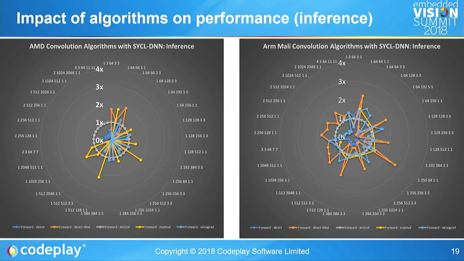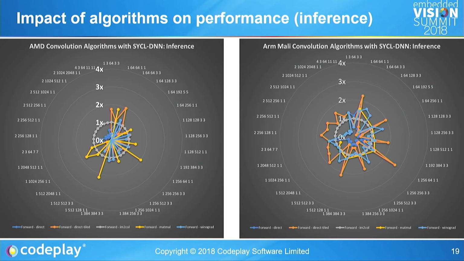But you can see that the algorithm that is fastest varies, and it varies in a way that's very different by device. So you need all of the algorithms. A typical neural network will use multiple different convolutions, so each one may need different algorithms. We see similar results with matrix multipliers. It's not quite so much algorithmic, but the way you tile things is quite complicated. So this means it's something that you've got to think about. You can't just write one convolution, even for one neural network. Certainly not if you want to run it on different devices.